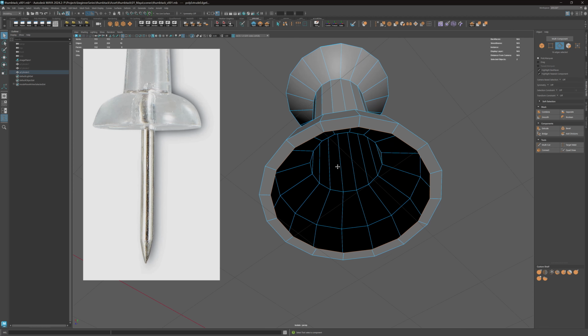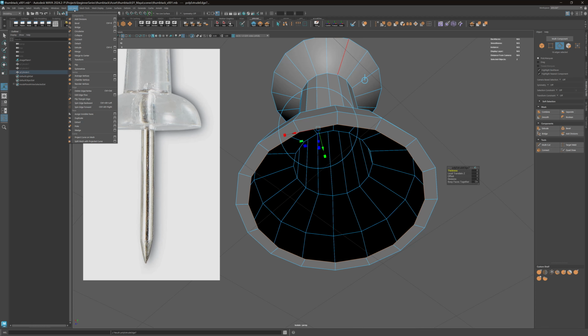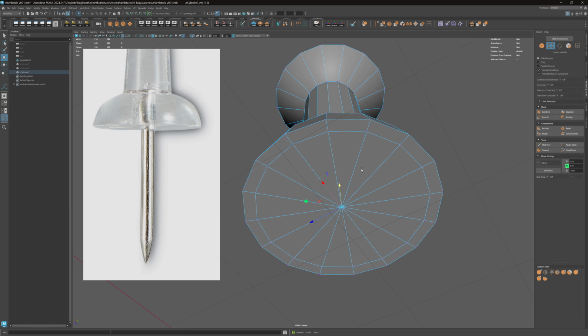And then another way to do this is you can extrude, and then there's this. If you go to Edit Mesh, I'll have to find this in here. You can do Merge to Center. And that will merge all those edges into a single point right here.